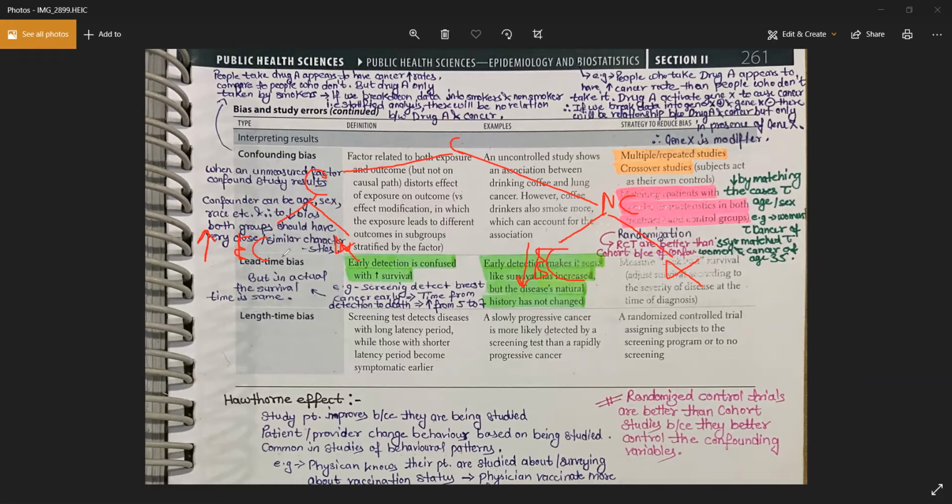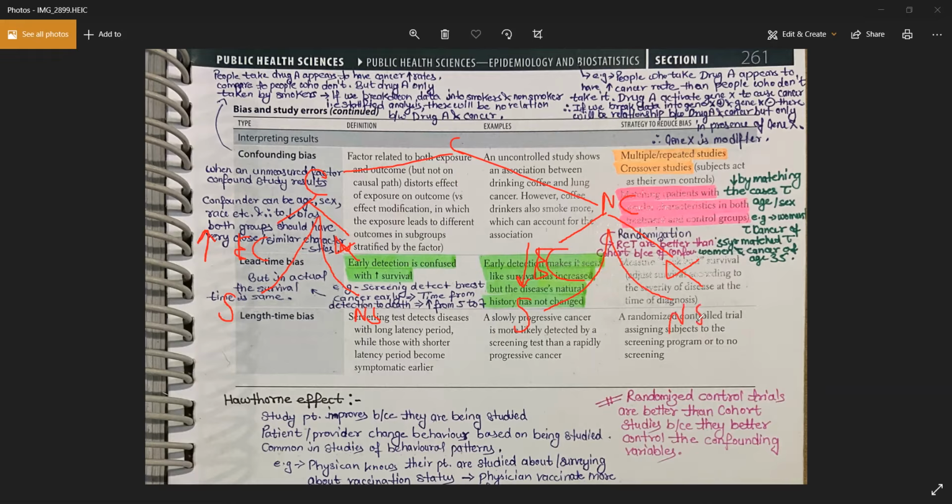when you look deeper into the data, you see that this chocolate-eating group is also a smoking group. Most of the individuals in this group are also smokers. Then you decided to stratify this data on the basis of smoking status. You divided the group with chocolates into smokers and non-smokers. Similarly, the group without chocolate into smokers and non-smokers.